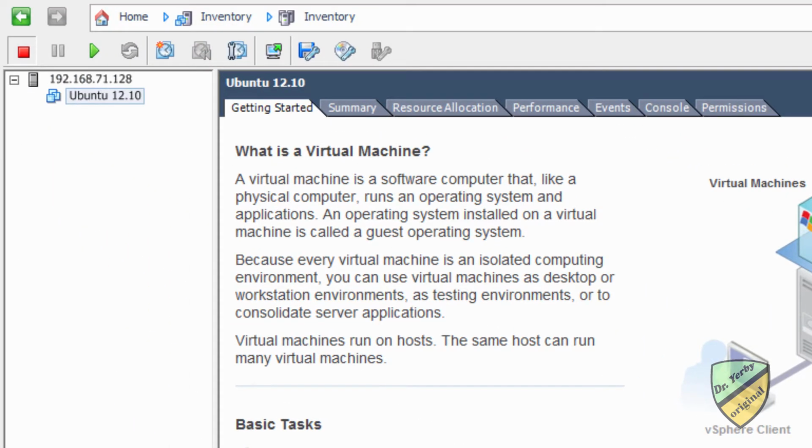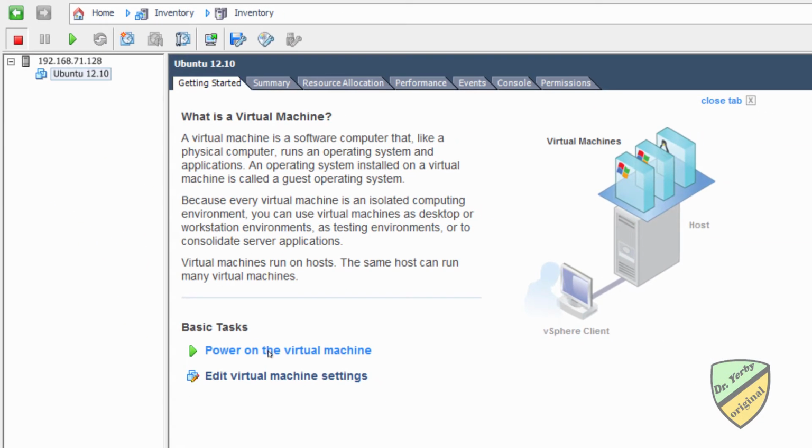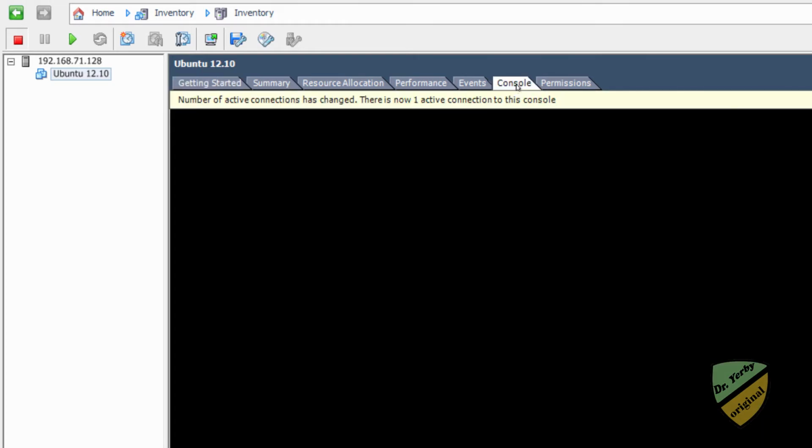Okay. So now we should have the OS installed and have it where it's not trying to boot to the live CD each time. So let's turn it on. Power.